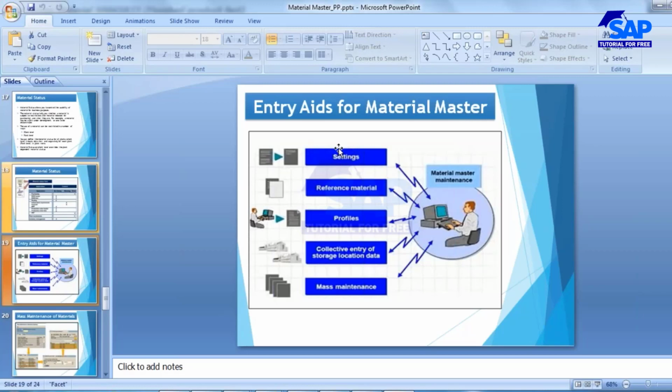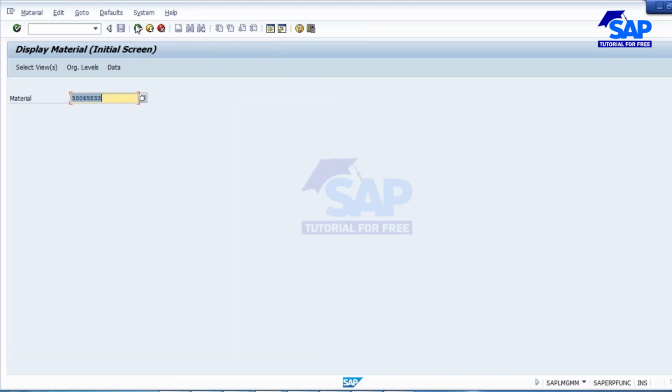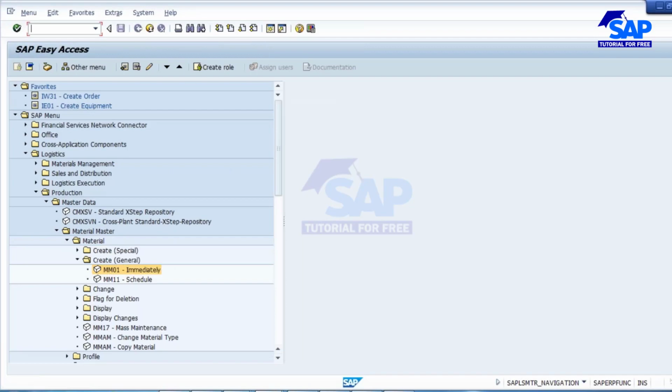Now the next one is the reference material. What is this reference material? Whenever you are creating a new material, instead of entering the data individually for all the fields, you can copy the data from an existing material. I'll show you that. Let's say I'm creating a new material.